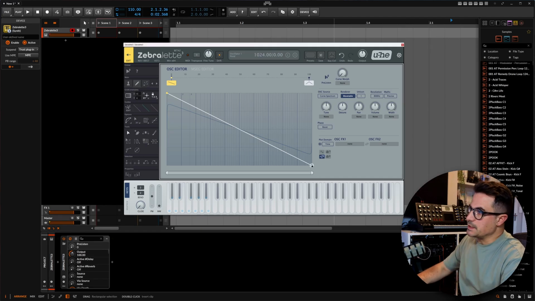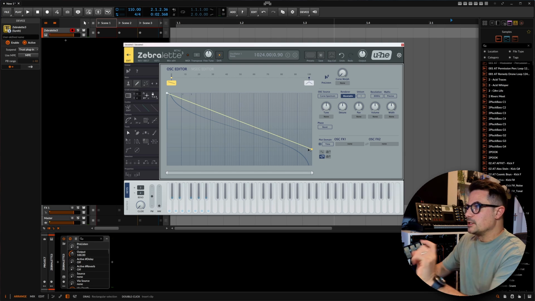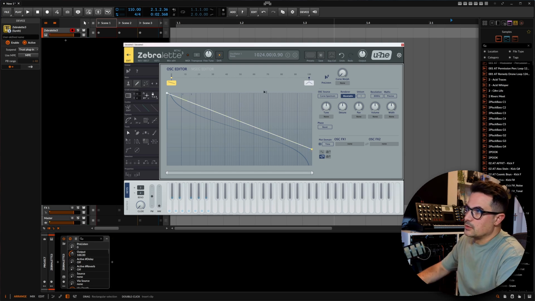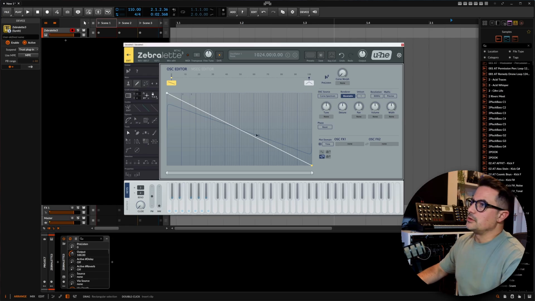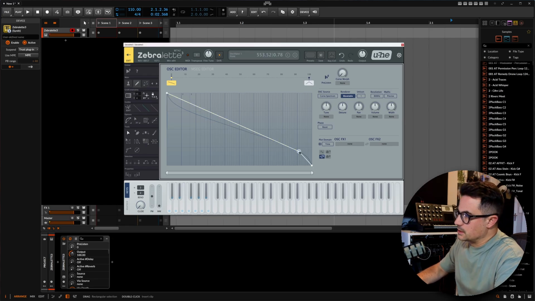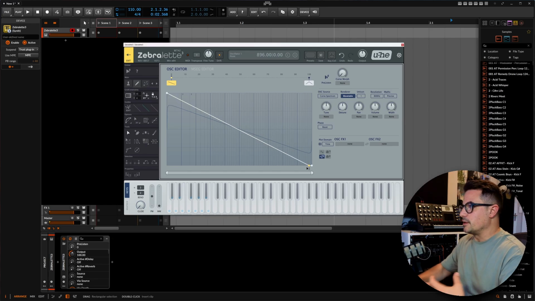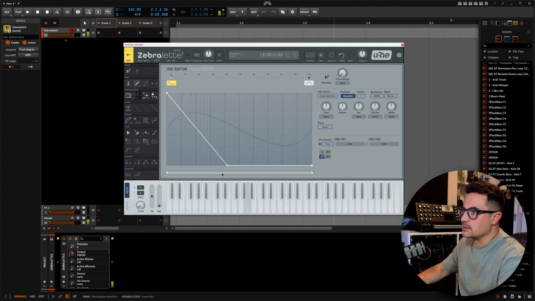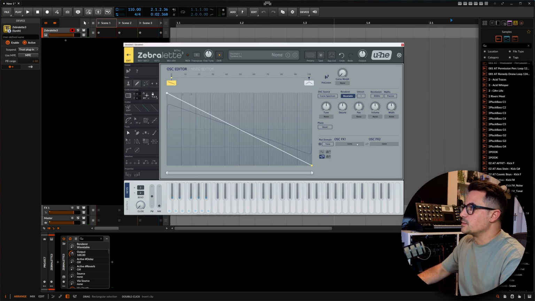If I want that saw to be brighter, we could bring this up, and you have more harmonic content at the top now. Just be very careful coming all the way too high here, or too much mid-range stuff. Like a triangle wave will sound really, really loud in the spectrum mode. But you can start to see how you can use spectral editing like this to do things like filtering, which you don't have a regular filter for in this plugin. But you can mimic filtering by doing things like this, cutting out the harmonics. And they actually give you some specific tools for that.